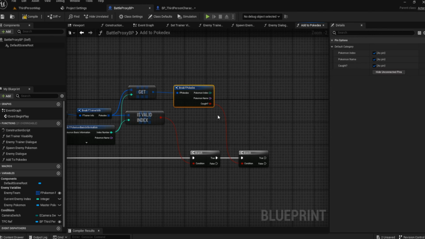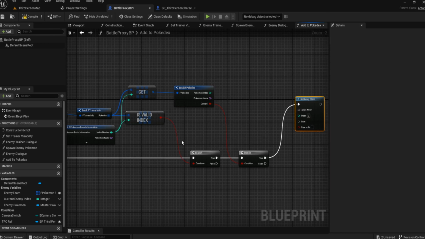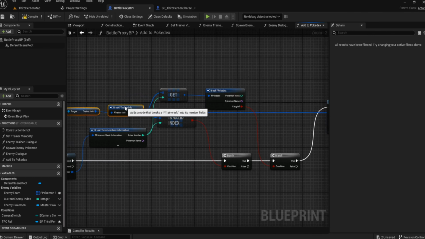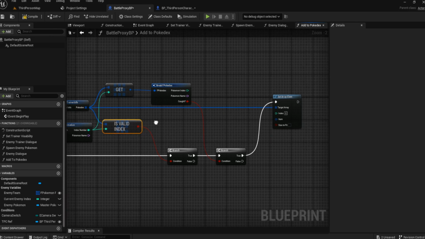If that's true, we're going to set array elem, and the array we're going to be setting is the Pokedex. I'm going to bring this up just ever so slightly so it's all flowing correctly.